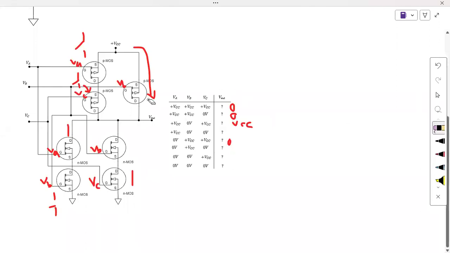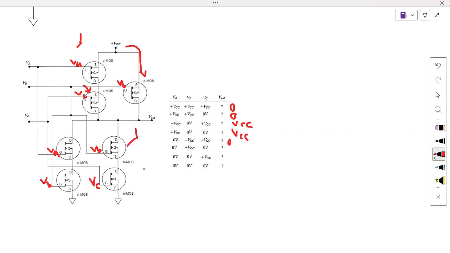So I hope that kind of makes sense, that we're just looking for whether switches are going to be open or closed. And these two halves are just going to mirror each other. So if something is open on the bottom, it's going to be closed on the top, and vice versa. So going ahead through this problem, we have VA. So this is going to be an open. But yet again, current can still flow through here. So this is also going to be VCC. We know that no current is going to flow here because this is an open. And likewise over here as well.